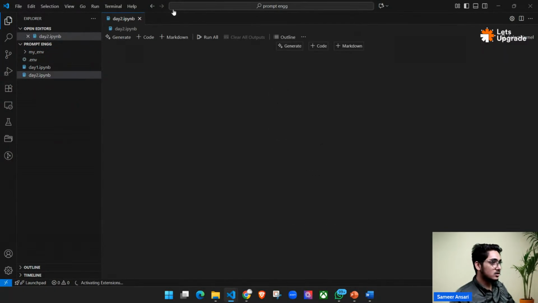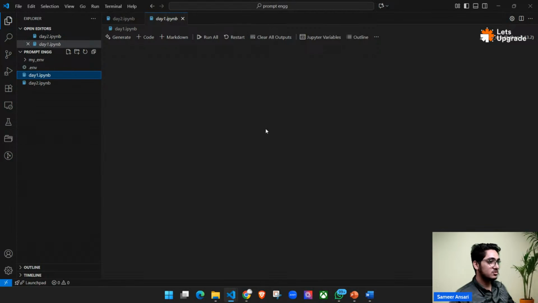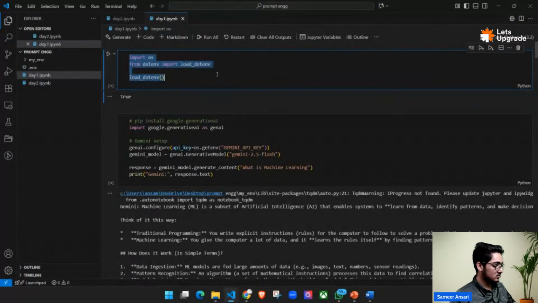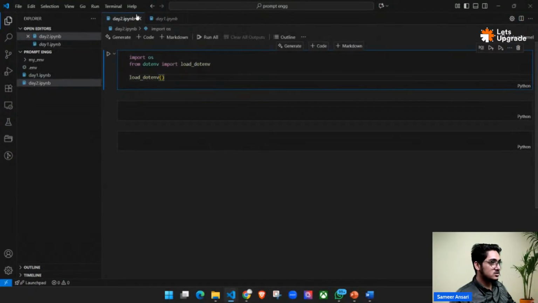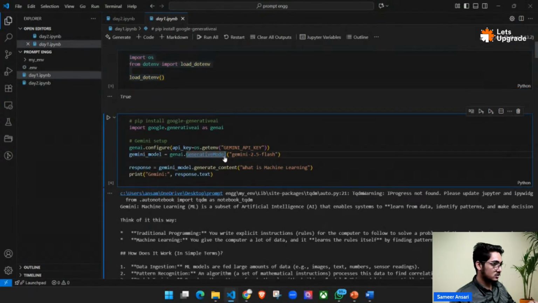I will show with n8n also, don't worry. Let me copy the stuff from before. Don't worry here, I will just copy and paste the stuff. I'm copying. This is what we actually need to do.